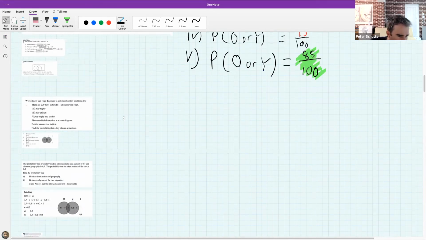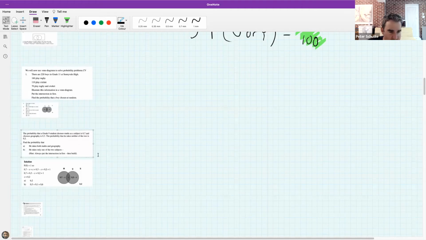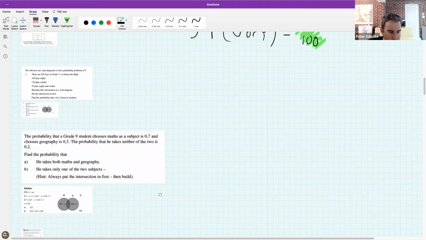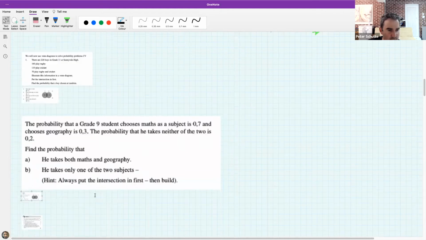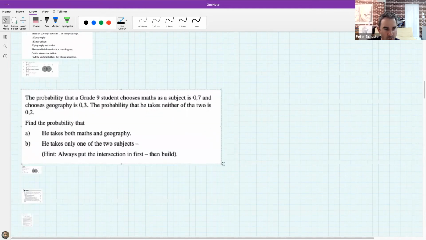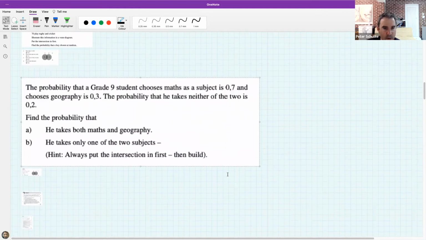So what I want to do is, sometimes Venn diagrams are written as probabilities instead of numbers. And so I just want to do a question where you are doing some probabilities. So let's try and do this one and then see how it goes. Instead of giving you the number of students, they're giving you the probability. And I would start by drawing a Venn diagram, and then we'll go from there.